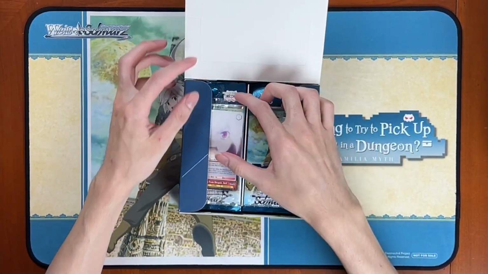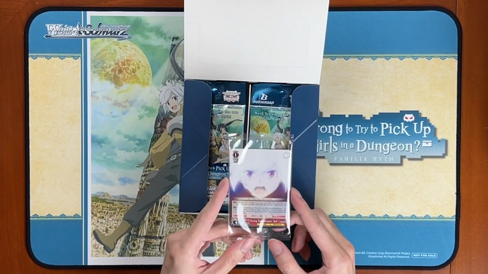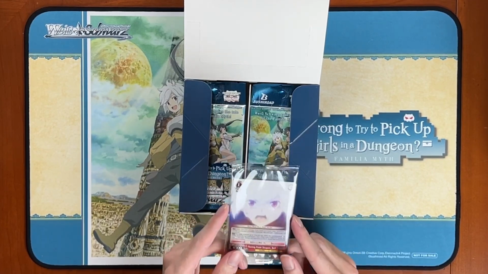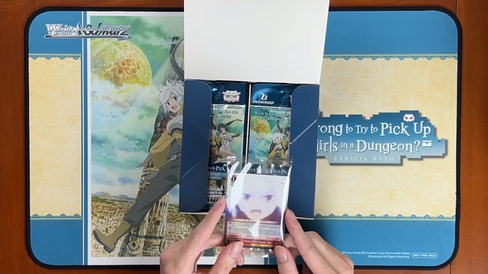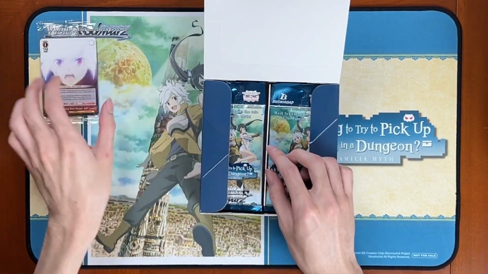So there are 4 possible box topper promos that you can pull out of this. And honestly, they're all pretty decent box toppers. Although there is one that stands above the rest, which is the level 0 Hestia. So hopefully we can pull that out of our second box.